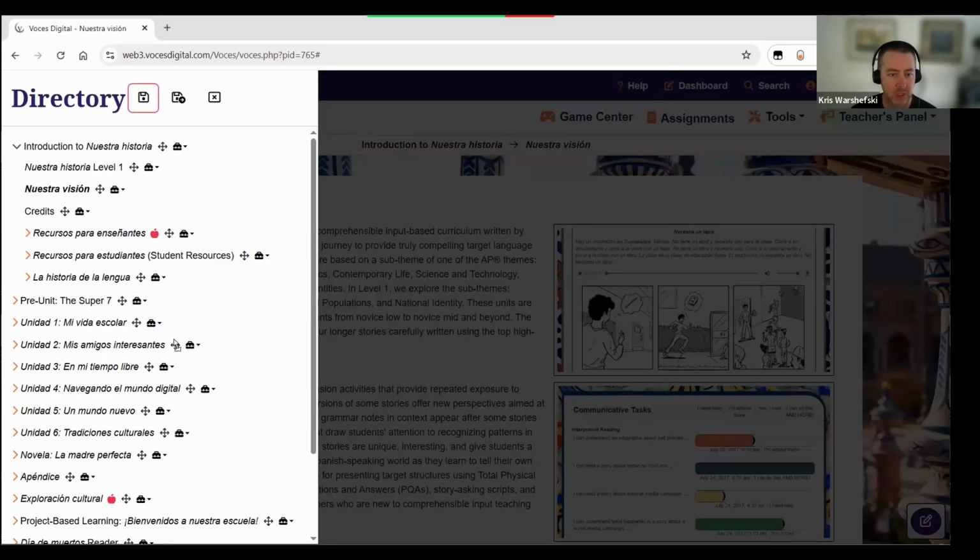I can rearrange just by dragging and dropping them. I can rename. I've got my toolbox here, so that's where I can add pages, add subsections, and make things teacher only. So let's just turn off unit 2. Now students won't see it anymore once I press save up here. So once I'm done with everything, I'll press save.